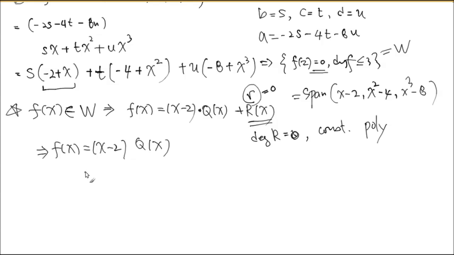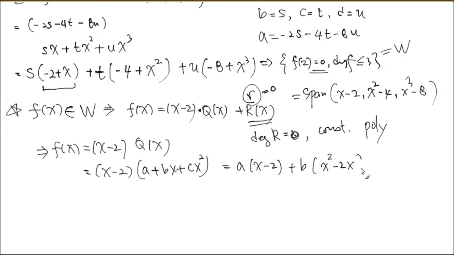See, q of x is free in x minus 2. What kind of polynomial can you stick in here? Any polynomial of degree less than or equal to 2. So they're all together degree 3. So I go a plus bx plus cx squared. No matter what you plug in there, this is going to satisfy our conditions, right? And then now you expand it. A times x minus 2, we recover that, right? B times what this time? X squared minus 2x. See that if you multiply here to that. And c plus x cubed minus 2x squared, right?